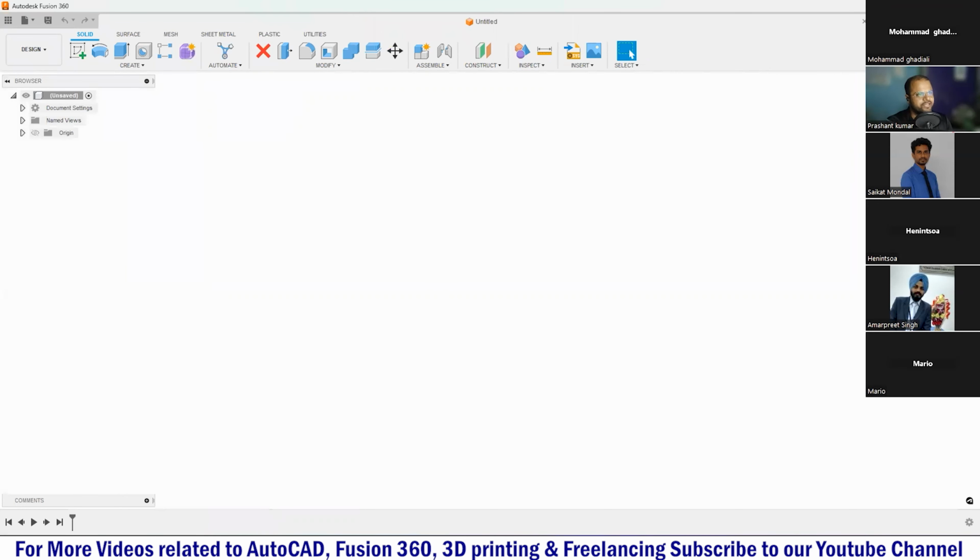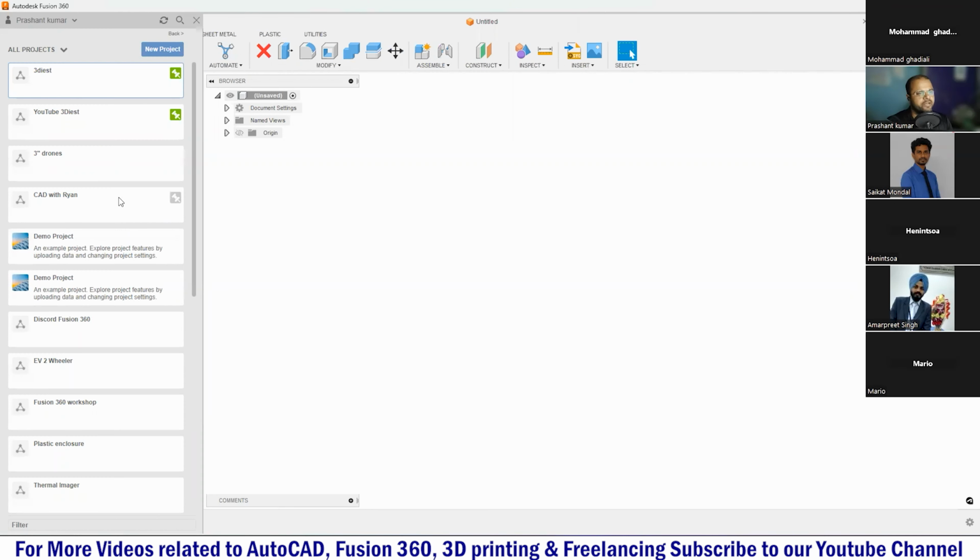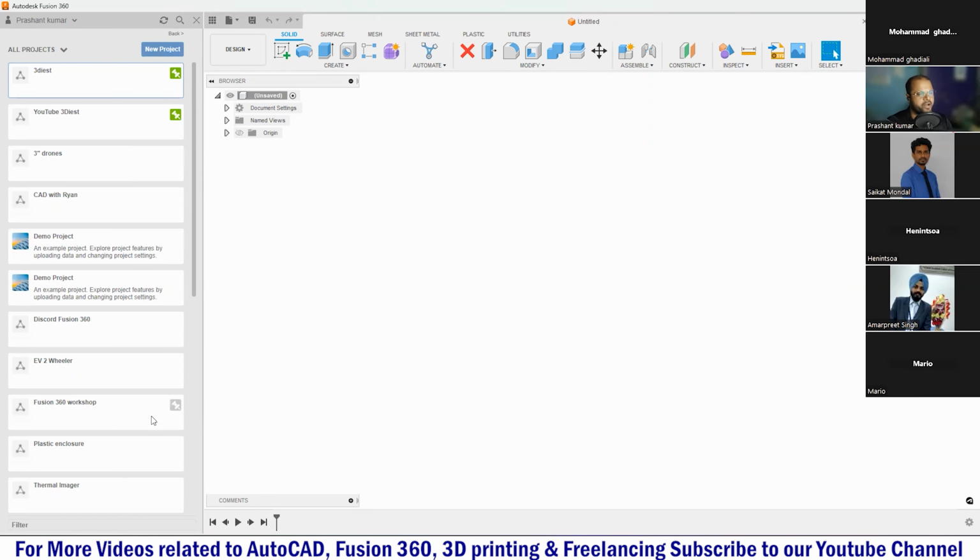And on the right side, whenever you click on this data panel option, you will be able to see all your data, like all the projects, all the files, all the folders that you create to organize your files and drawings. Because it's a cloud-based software, we will not save all these files into the local computer. You can export and keep them on your local computer, but by default everything is saved inside the cloud only, like Dropbox or Google Drive.